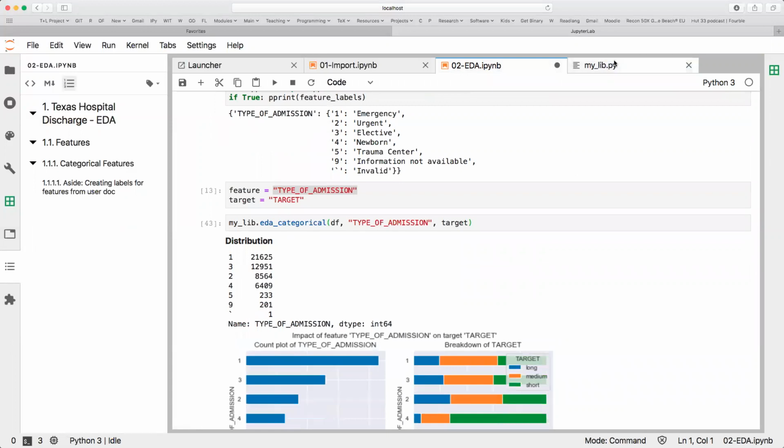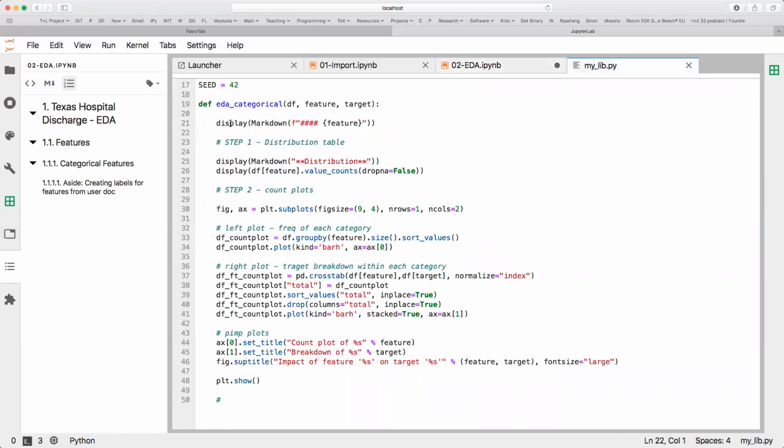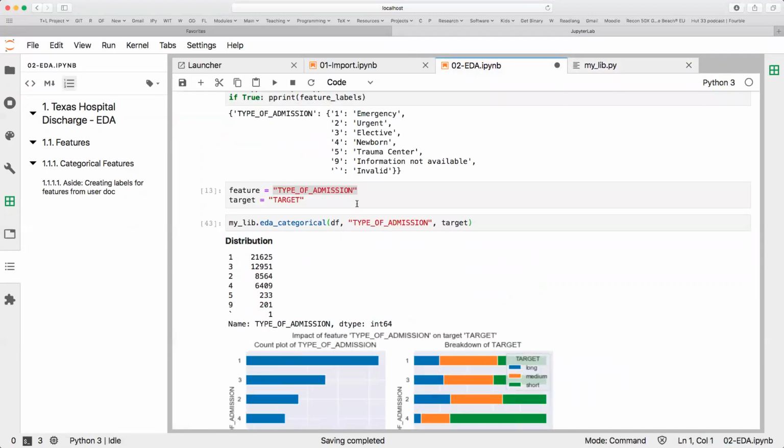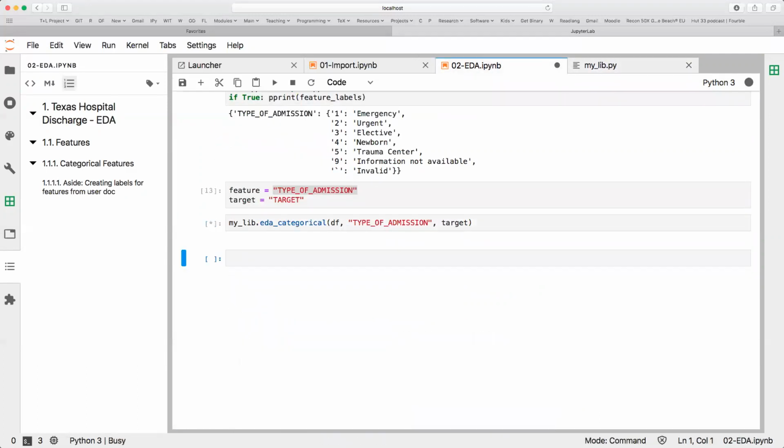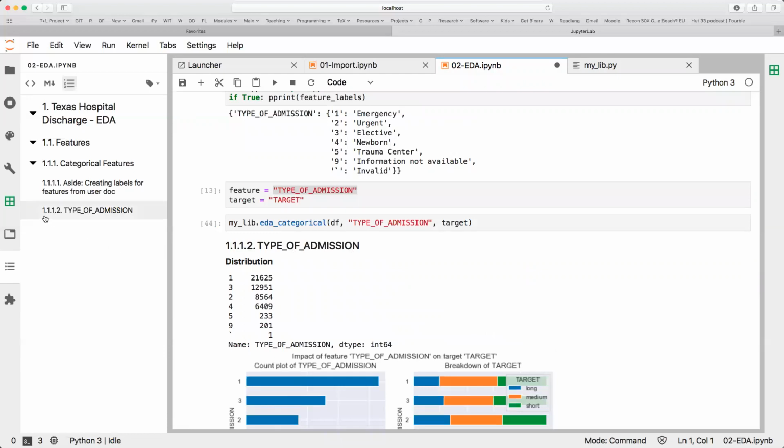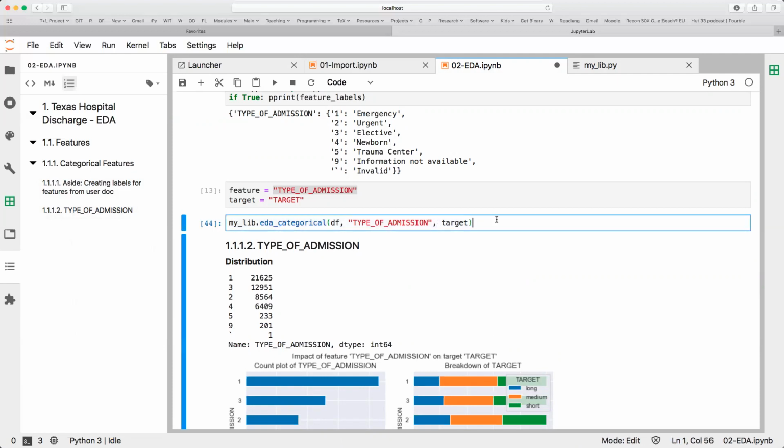So I use that if I have a title over multiple graphs. And all I've done now is I've got a new label. So if I save that, and now when I do EDA of a feature, I should have it over here in my table of contents. So I can build up the whole lot of these all the way down as I do each, and each one will be just a single line.